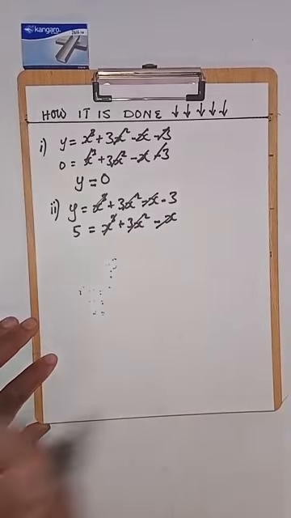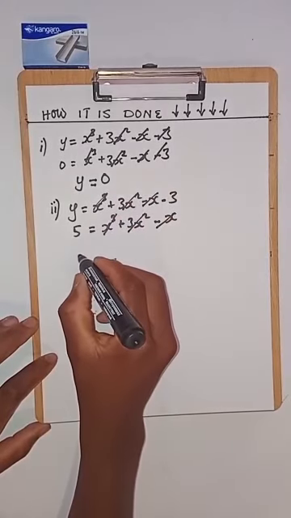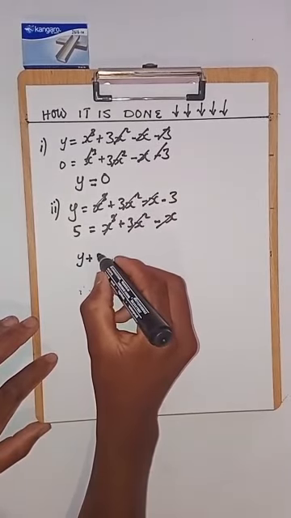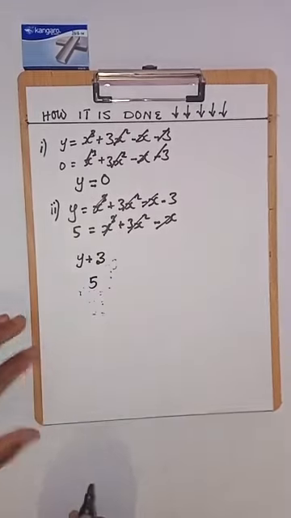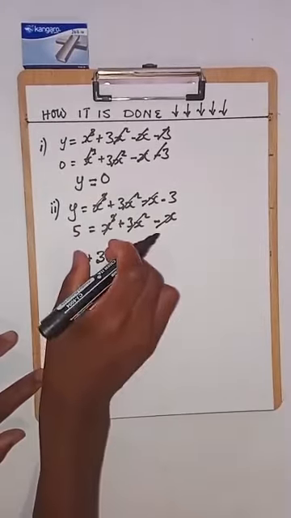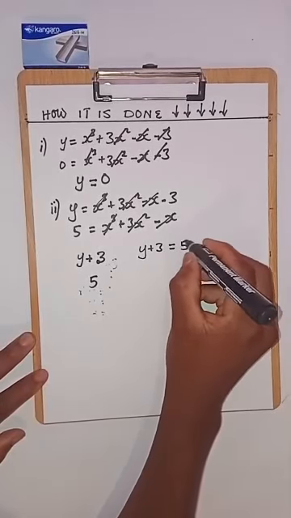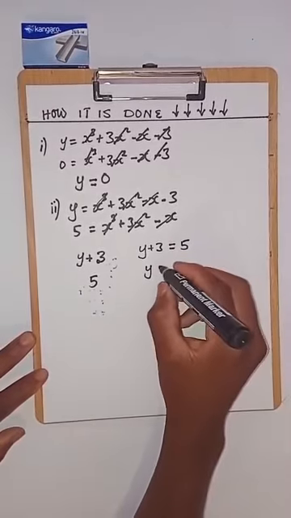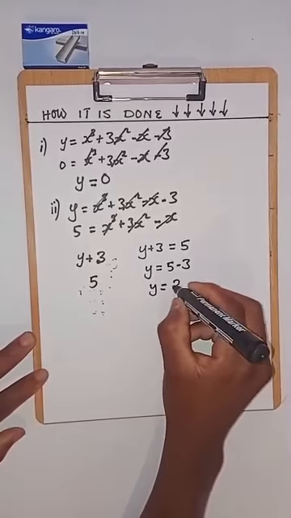So what you're going to do, you're going to move this -3 to this side. So we're going to have y. So here it becomes a positive like this, y plus 3, and then down here we're just going to have 5. So here on top we have this, and down here we have this. So now you're going to say this is equal to this. You're going to have y plus 3 is equal to 5. Why? Because we are looking for y. This 3 will go aside and become a negative. This will be 5 minus 3 like that, and y will be equal to 2.